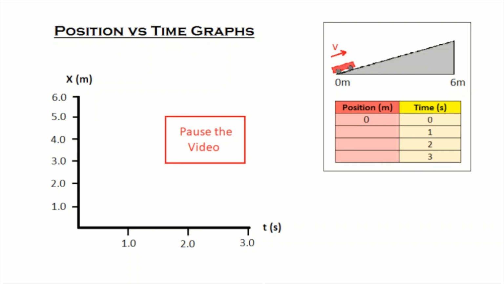Another one, this for you to try. We're going to start at the bottom of the ramp, so now moving uphill, but we're starting at a position of 0 and ending at a position of 6. Notice that the cart is already moving at the bottom of the ramp. Now, in a real scenario, the cart would move up the ramp and might even come back down. But we're going to restrict our analysis to when it's moving upward on the ramp and slowing down. See if you can fill in the table and construct the graph yourself. Go ahead and pause the video. I'll walk you through it in a minute.